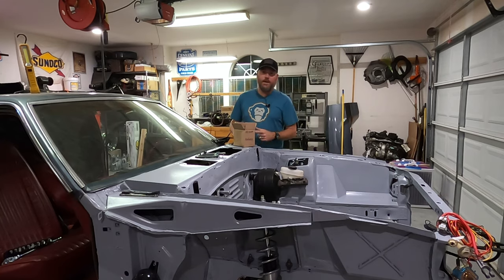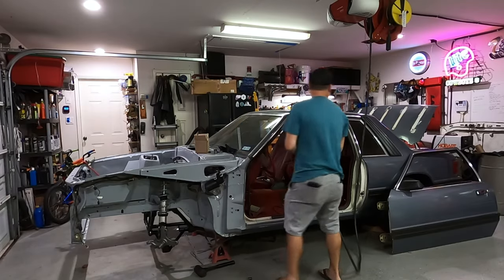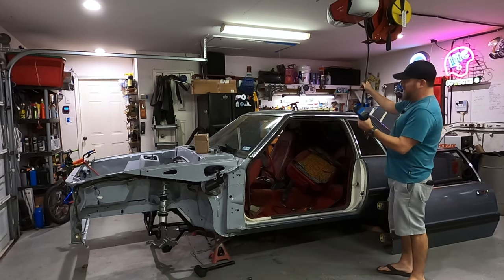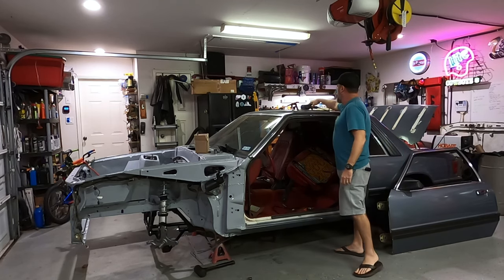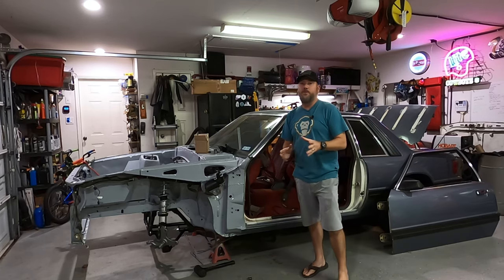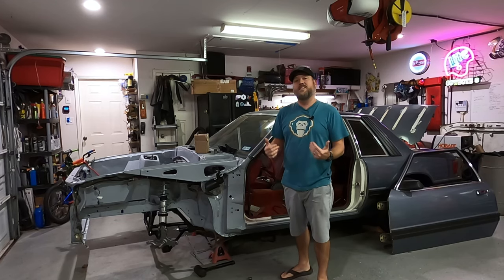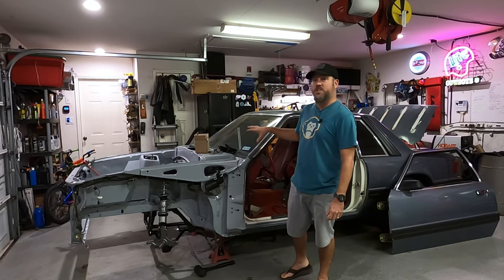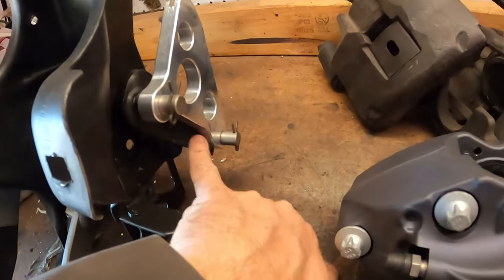However, I had to switch the pedal out. You're wondering why. So if you're switching manual to manual, you may be wondering why you need to swap the pedal out. It's because when Ford introduced the T5 — it may have been 84 — the transmission that was in this car, the rug transmission, had a completely different style of clutch cable system. It does not have a quadrant. The clutch cable type on this car when it was stock was attached directly to the clutch pedal, and all the adjustments were done at the transmission itself.